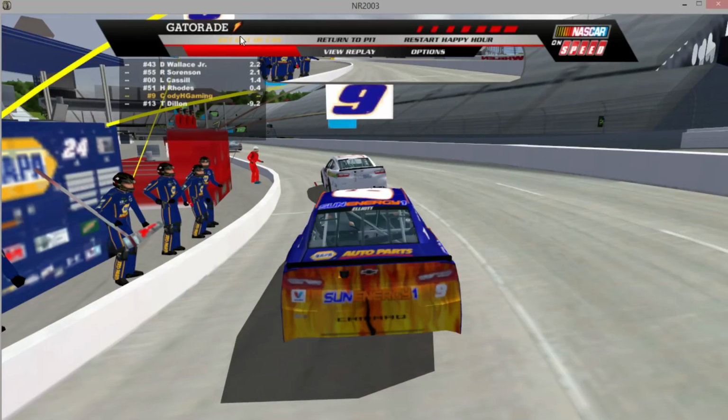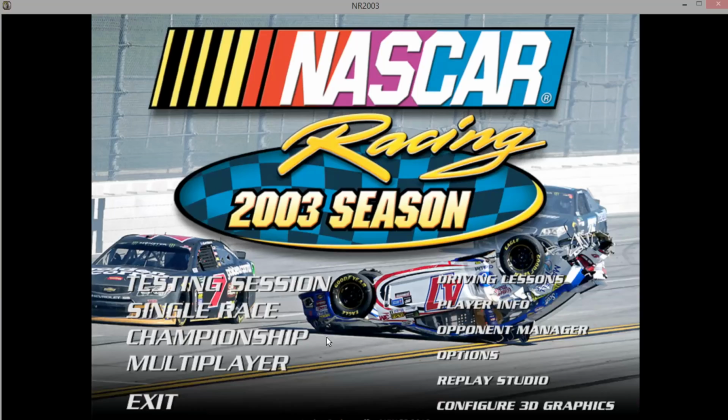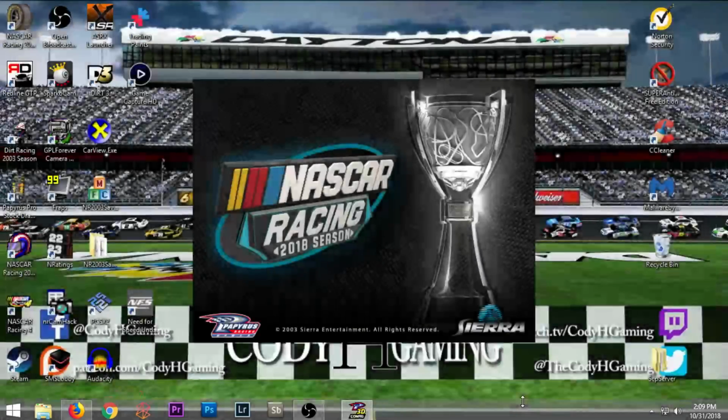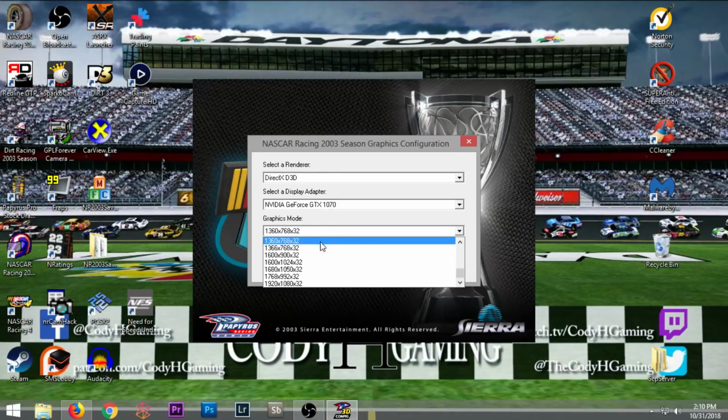Especially the grandstands. So, I mean, you want to fix the graphics. So with my new video card, I want to configure the 3D graphics, which then loads this up. No, we don't want OpenGL. That's what I tried switching to, because this wasn't working.